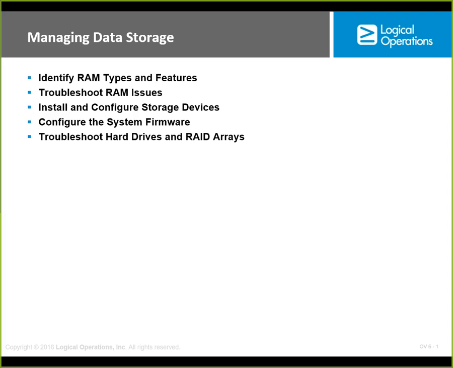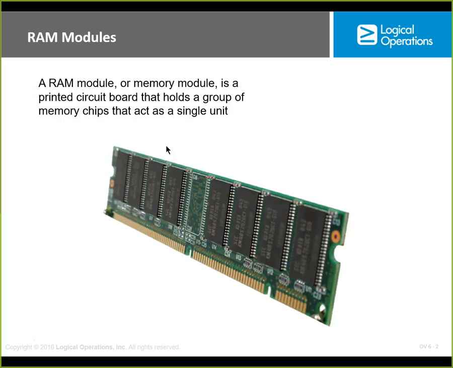We'll talk about which ones have redundancies to protect our data and which ones maybe speed things up if you're, for instance, a gamer. Or if you're doing video editing, where you need a pretty fast hard drive to do those things. Configure the system firmware, troubleshoot hard drives, and RAID arrays.